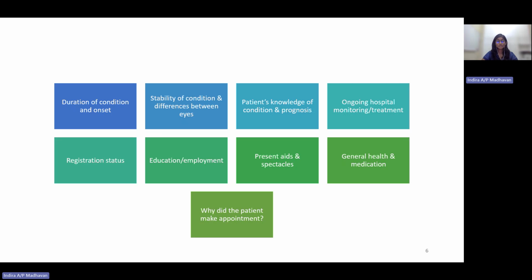Similarly, for kids who are studying in schools, we ask which school they are going to. So during the management, we can give an opinion to the parents. There are three types of school in Malaysia: normal school, blind school, and integrated school. Then we explain to them, based on the assessment findings and the complaint.